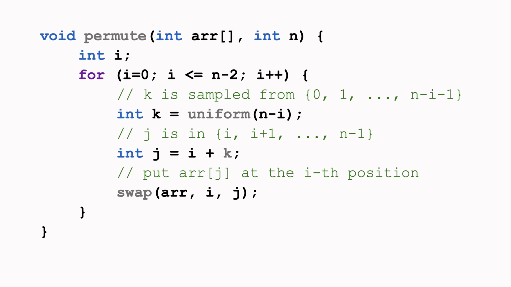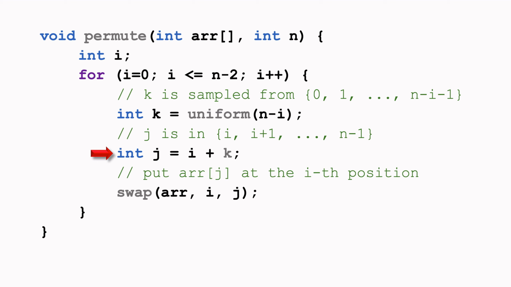Let's look into the for loop. The function uniform is a random number generator. It uniformly samples an integer between 0 and n-i-1. Denote the random integer by k. Let j be i plus k.